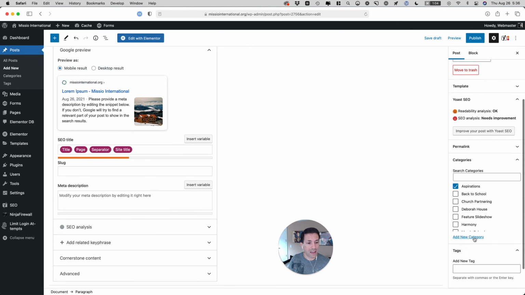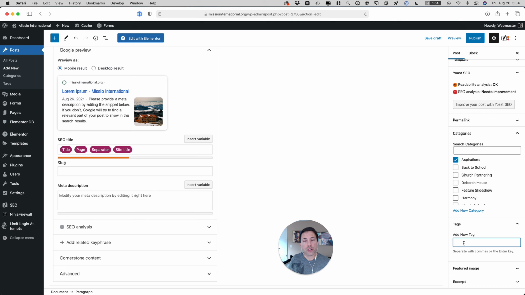If you want to tag it, these are just things that you can do to help human beings find the posts. A lot of times people think about, is this going to help my SEO? In some cases it might, but if you want to add a couple of tags that are germane to the topic of your post, that's a great place to do this.